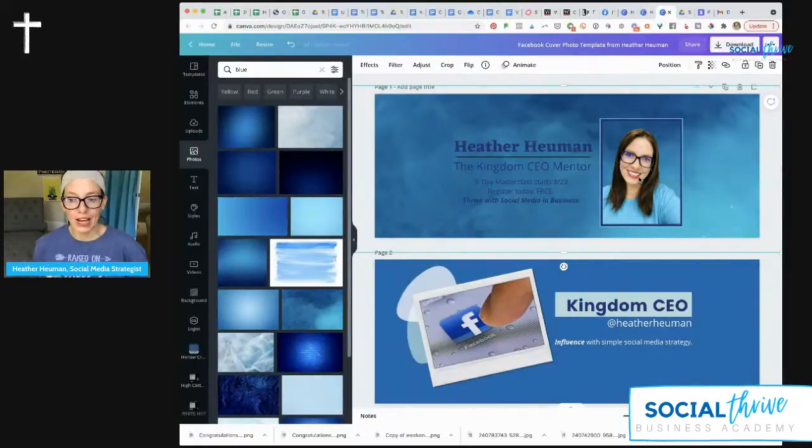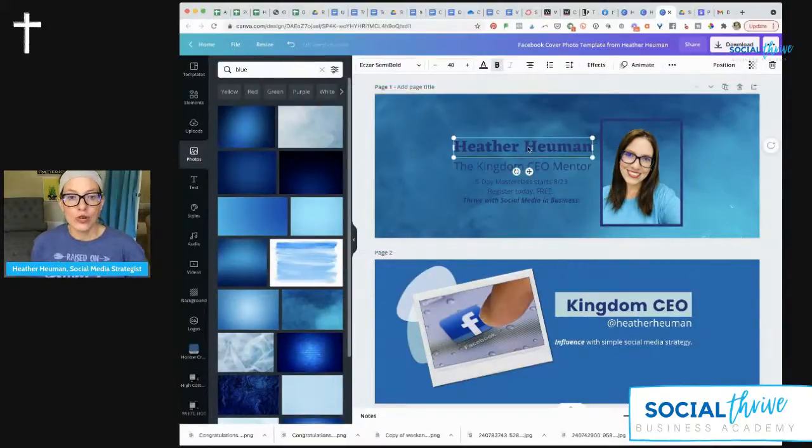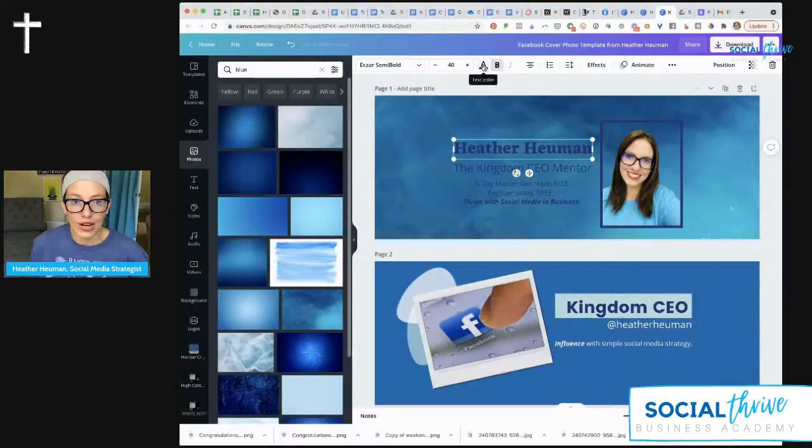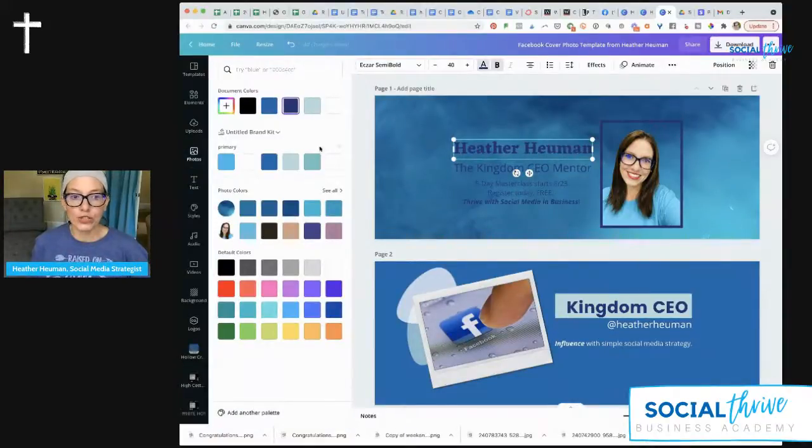But with the new color background, and you don't have to be a design expert to do this, the background doesn't look as great to see my name. So I'm going to hover over this and say, you know what, I'm going to change this to a different color that's easier to see. You just click right here on the top where there's an A with a line underneath it. When you click on that, you are able to choose the color. I have colors saved for my brand, and you can actually create a brand kit right within Canva, but I'm just going to change Heather to be white. So I'm going to click the white.